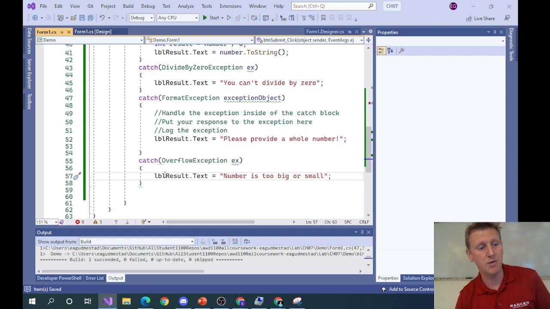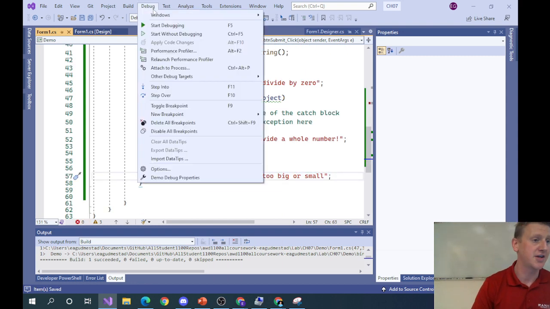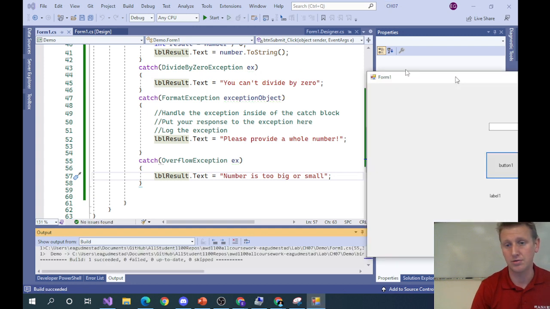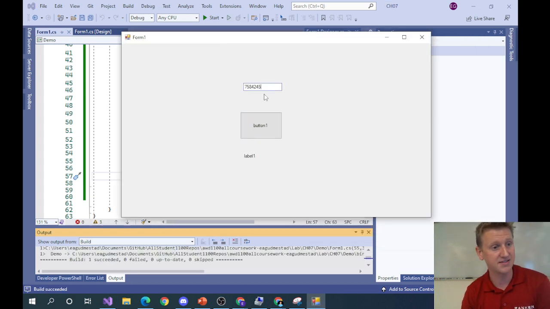And again, what error message do you provide to the user? That's really up to you. You want to be nice and friendly to the user, but that's an overflow exception.